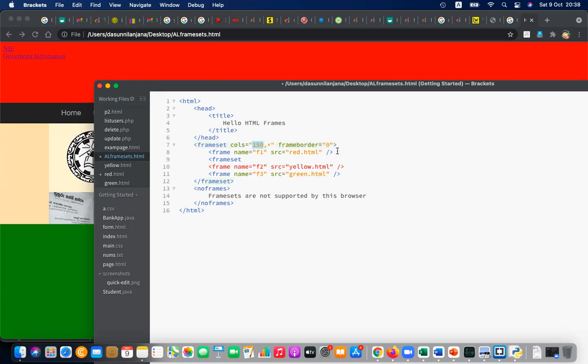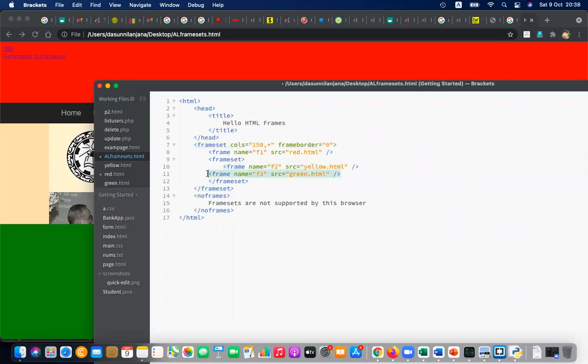and as the second row, actually 150 and remaining part, 2 rows. First row is 150, that is this one. The second row is the remaining part. So that is a frame set. The remaining part is a frame set. In that frame set, there are 2 rows. Okay, 2 rows. Rows and columns. First 2 column layout, first one is a frame, second one is a frame set. Then under the second frame set, it has rows. So let's say the first row, I'm going to mention like 700 pixels, and the second row is the remaining part. And that frame border will be 0 because we have already added.